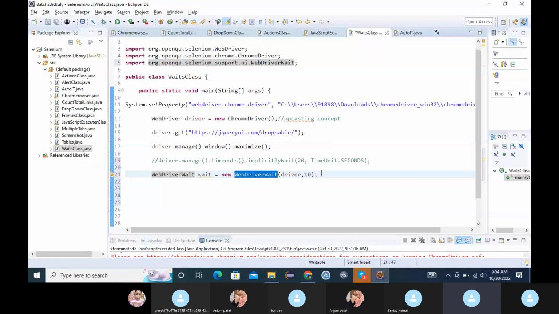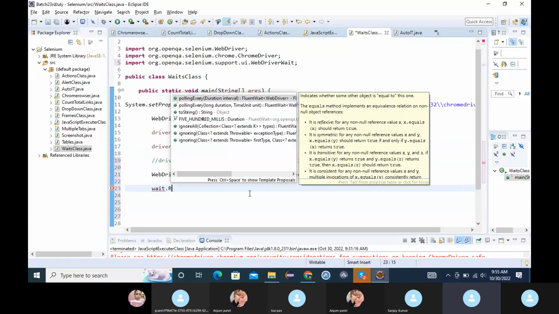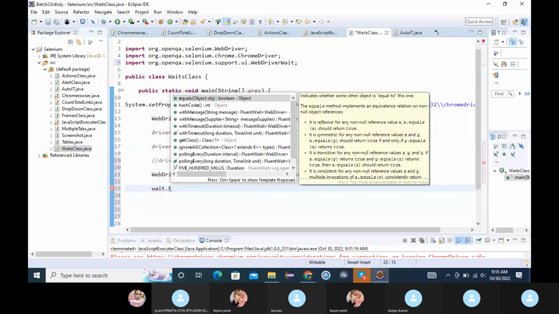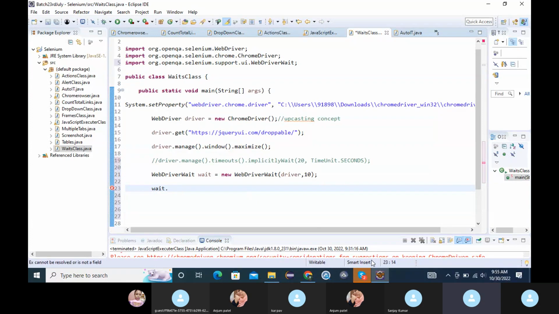This is the xpath. After that, you will write ExpectedConditions dot. No, wait dot, explicit conditions. No, no, this is a class.